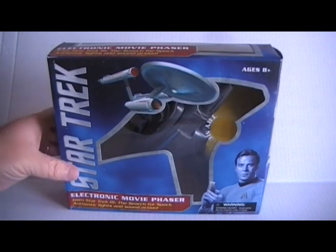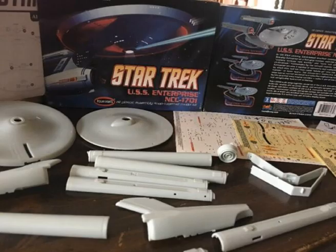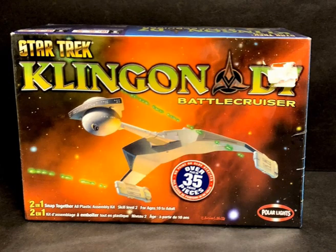Now this has an interesting story with it, because a while back I had bought some stuff off eBay. I bought a box. I was looking for the Star Trek II, The Wrath of Khan phaser. To make a long story short, I found one. The auction was ending. It was $50 with free shipping, and it said it had Star Trek bonuses with it. When I got the box and opened it up, I had a 1/1000 USS Enterprise model from Polar Lights. There was a Klingon D7 battlecruiser, also 1/1000 scale from Polar Lights, that was already made but had been taken apart and put in its box.